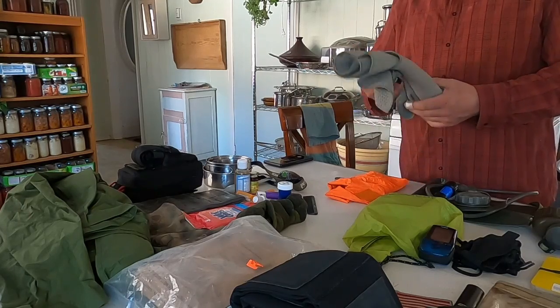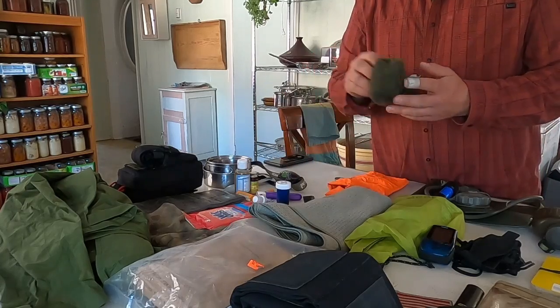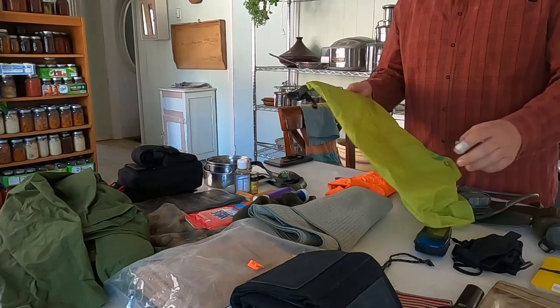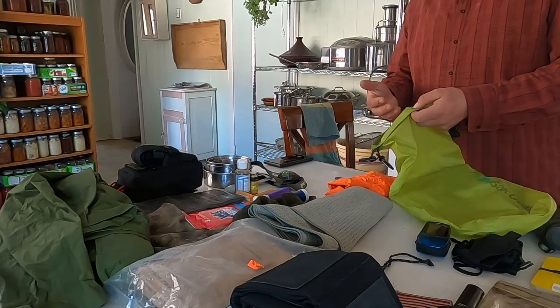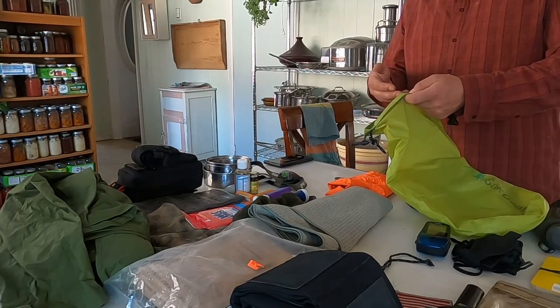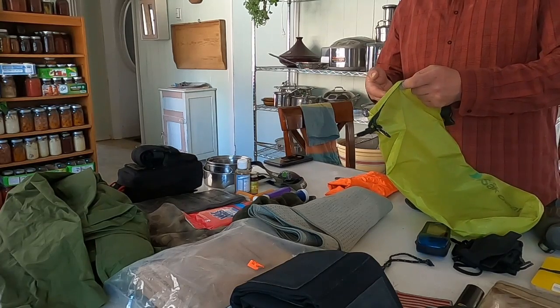So you're going to have an extra towel with you, which is nice. An extra pair of socks. And then I like to carry most of my travel stuff in a dry bag. The dry bag gives me the ability to put anything wet, like clothing, a shell, or a swimsuit, in there. I can keep my dirty shoes in there if I had an extra change of shoes and I wanted to keep my bag clean.